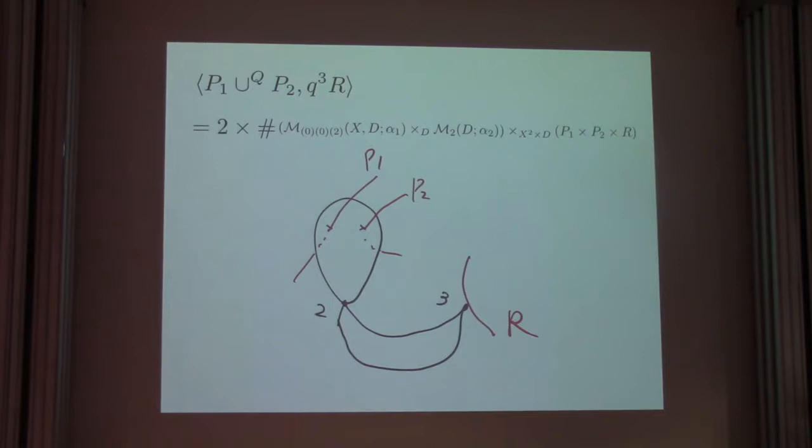Then you consider this configuration. So p1 is here, p2 here. You have this intersection that you go here and here. That is this configuration. And I want to count the number of these configurations times 2. And 2 is this 2. And maybe I can explain the reason later. But something which is very important is that this one should exist, otherwise everything is zero. So this is a coefficient of negative q.